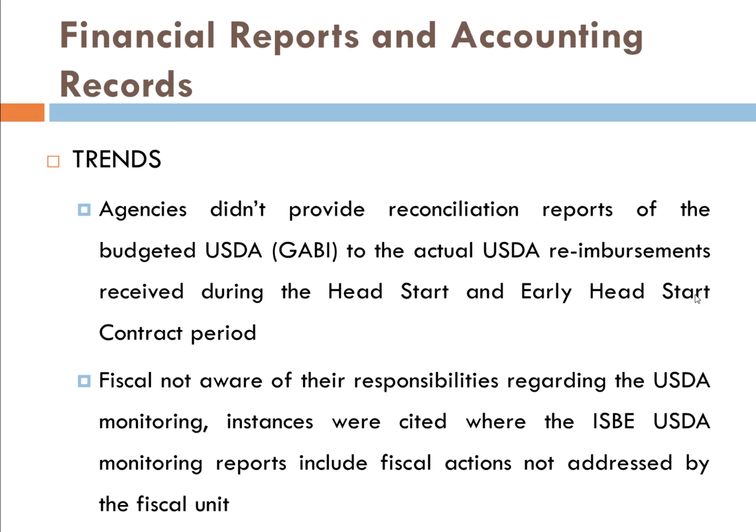I heard Lakeisha say earlier about revising policies and procedures. As a result of this fiscal monitoring, you may have to do the same with your fiscal policies and procedures, because some of the activities could have been cited in their monitoring as being concerns or weaknesses, which may require a revision to those policies and procedures. But in a lot of cases, the fiscal staff did not even have a copy or was not even aware of the USDA monitoring report. That was primarily the responsibility of someone on the program side. And this is not an isolated situation. This is really a team effort. If there is a USDA monitoring from the Illinois State Board of Education, fiscal needs to be involved because the USDA program generates revenue, and revenue is financial, and fiscal has to be involved in this also.